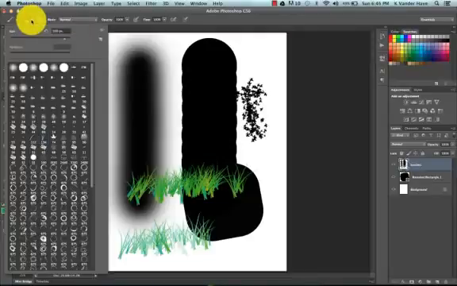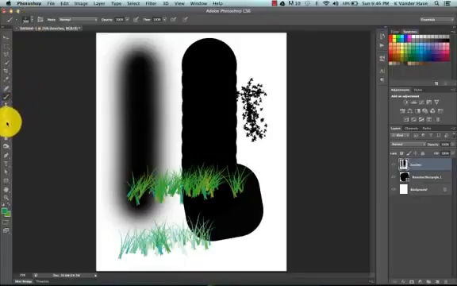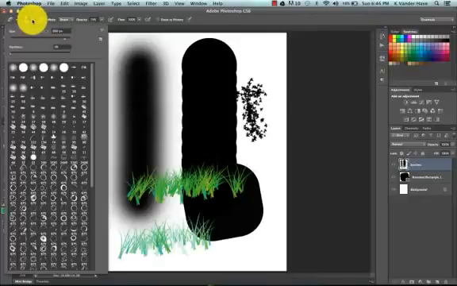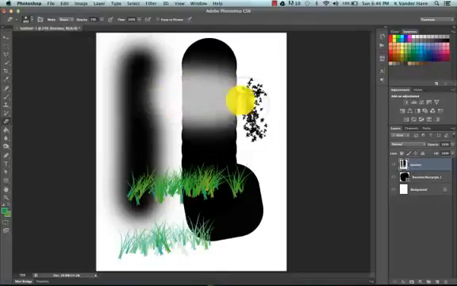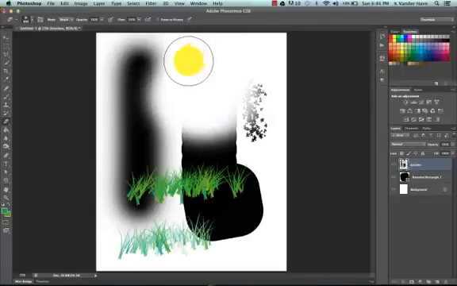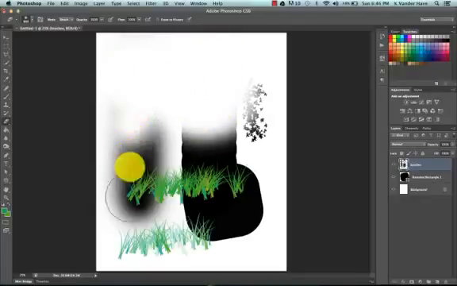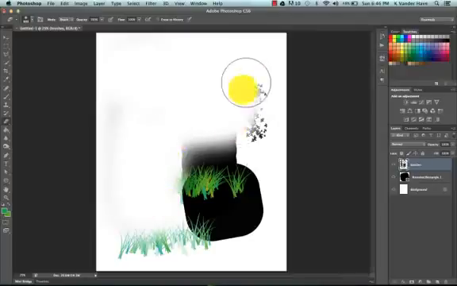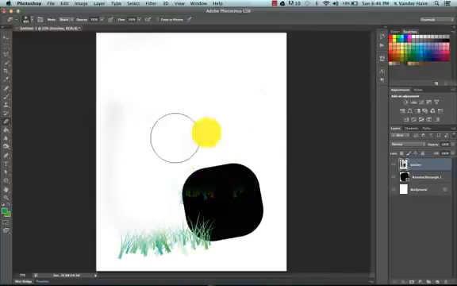From here, we also have our eraser tool, which is 3 icons down from the brush, and this works the exact same way that your brush tool does. Notice we get a brush menu, we get hardness, we get size. So if we wanted to erase that, oops, my opacity is set down too far, we can erase something as well. Remember, opacity just has to do with transparency. Okay, so that's the brush tool.